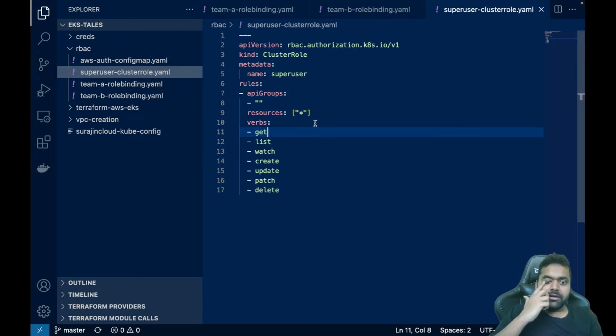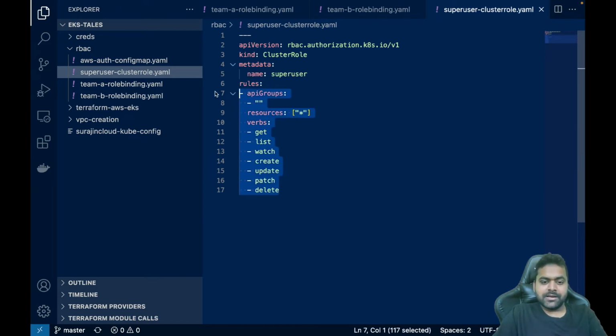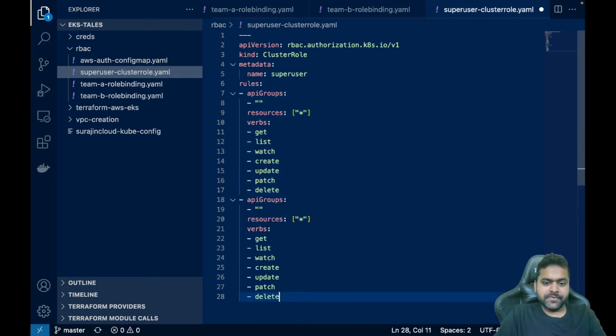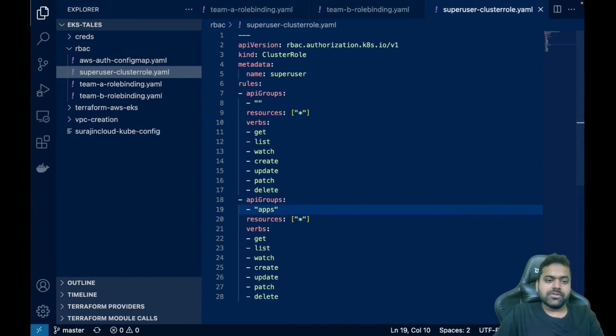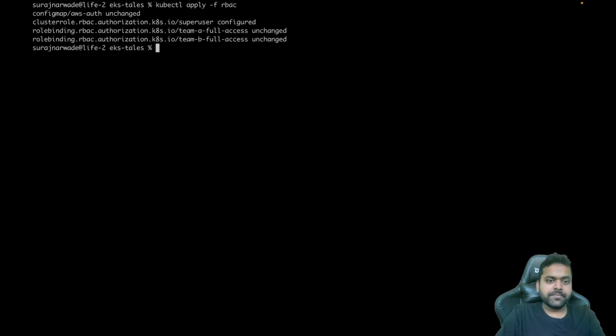So if you remember, we couldn't do the deployment, so let's just replicate this thing, and instead of API group, let's say apps. Let's see if we can do this now, right? So I will have to change my user to my admin user, and let's apply this RBAC that we did.